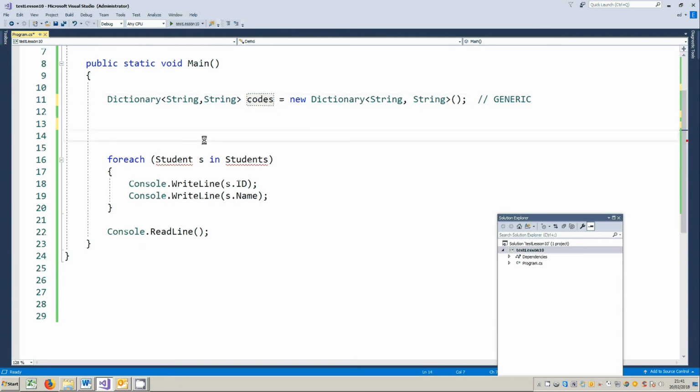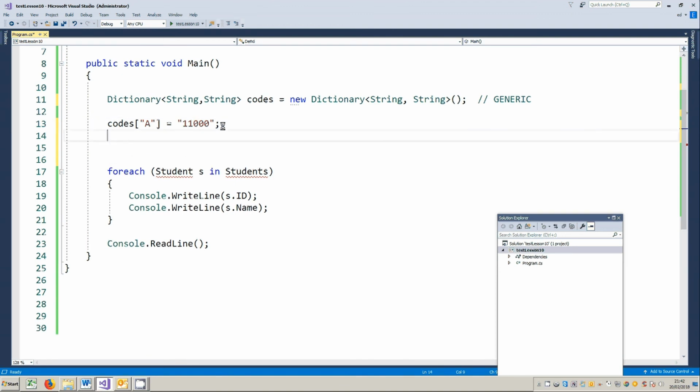So there are two ways that we could initialize our dictionary. One way is this indicates the key, and this is actually the value. So the dictionary consists of pairs of items, a key and a value, and the key is used to set and access the dictionary values. There is another way we can initialize.